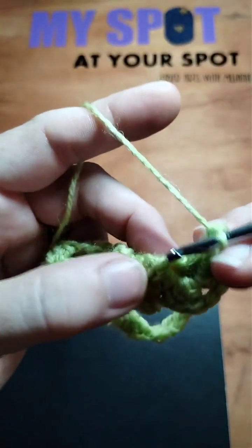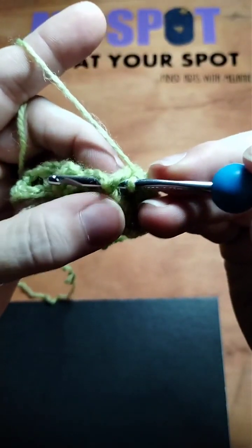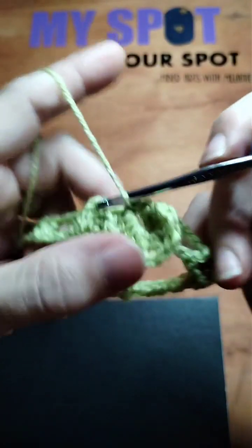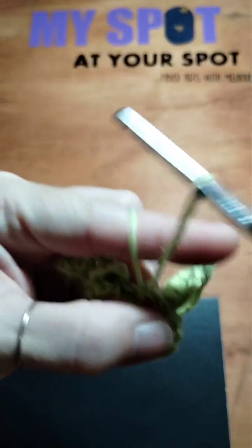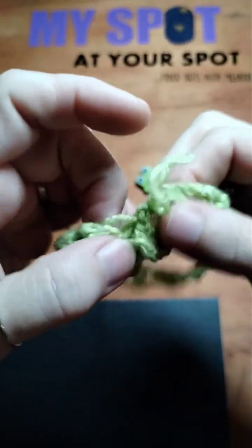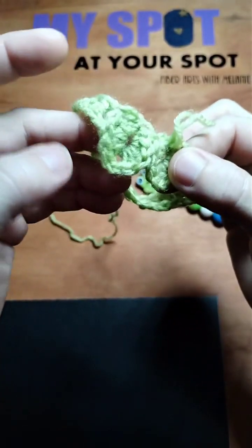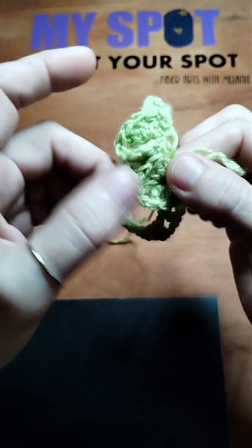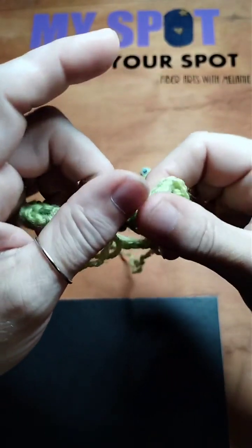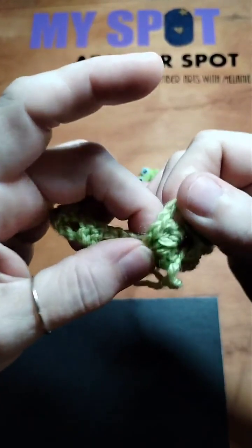Now let me see here. Here's our double crochet from the first one. Move our stitches out of the way so I can get into there and do my slip stitch right there. Let me pull my hook out of the way and get all this straight. No, that's putting them too close together because they're not going to lay flat. Are they supposed to lay flat? And you can see I did not try this pattern out before I made the decision this morning, like 10 minutes before class. So that's what I really don't like about it.